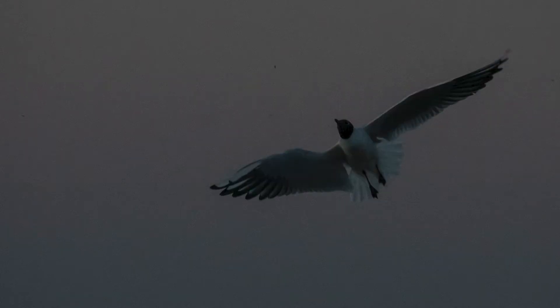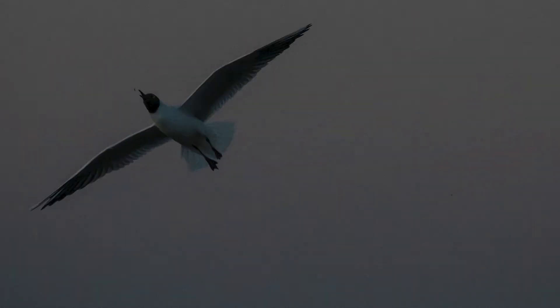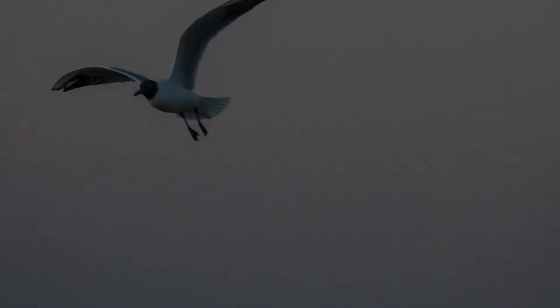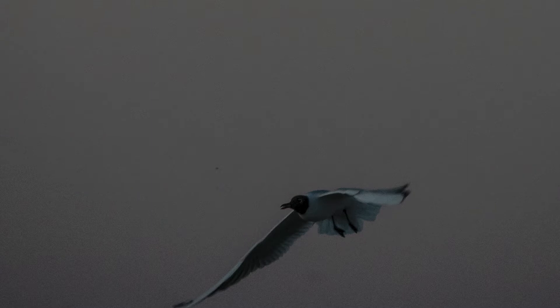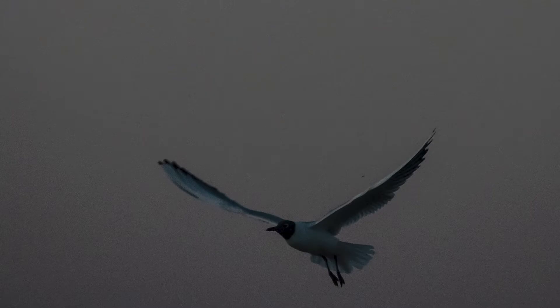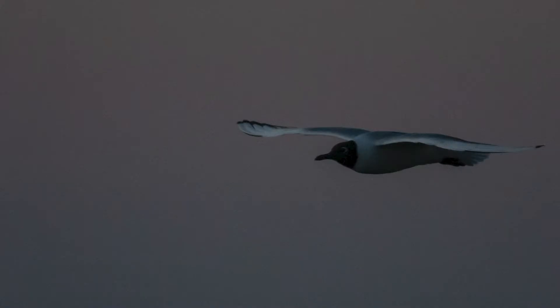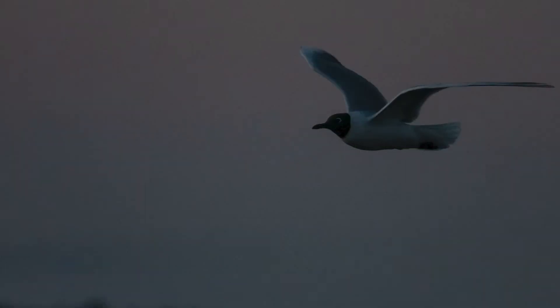But this is the sequence — this bird here was actually after that fly. You can see it there, and he actually has it. I've brightened all of these pictures up quite considerably. There he goes, he gets the fly. Shooting at 24 photos per second allowed me to capture relatively sharp shots, though it missed focus on a couple. I was shooting at 1/1000th of a second, ISO 1000, F4. It did pretty well, but it's a case of staying with the bird — it was actually dark enough that I couldn't really see him that well.